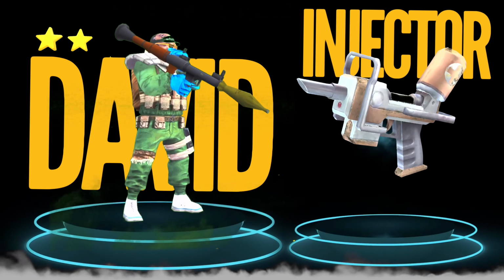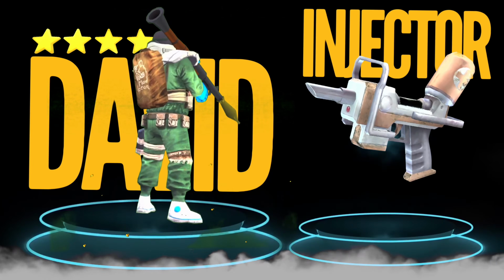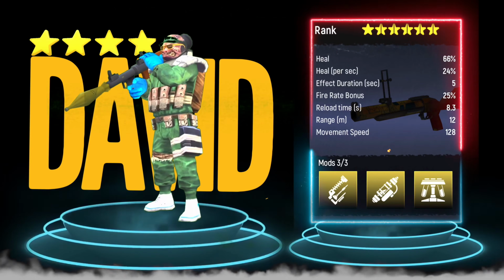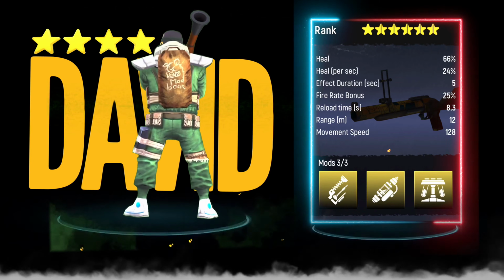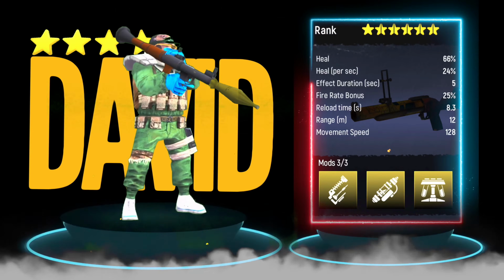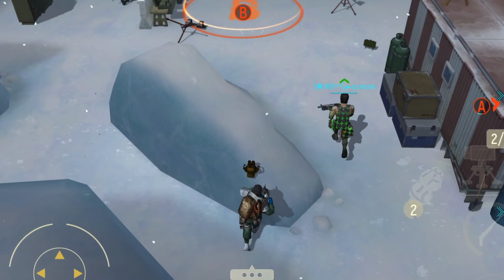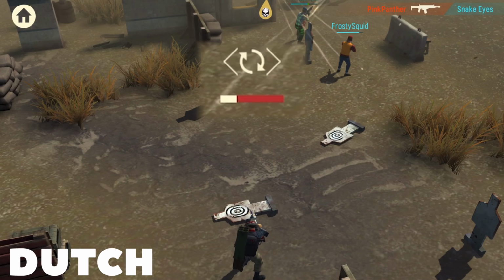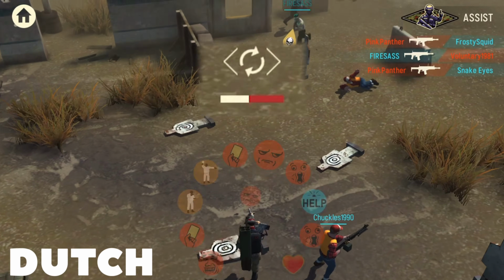Today, I wanted to discuss an operator in the game named David, who possesses a remarkable 100% reload ability. This outstanding attribute makes David an excellent pairing with the Injector gadget. The Injector, a healing secondary weapon, allows players to aim and shoot at their allies, replenishing their health. However, when used by anyone else, the Injector takes longer to reload.